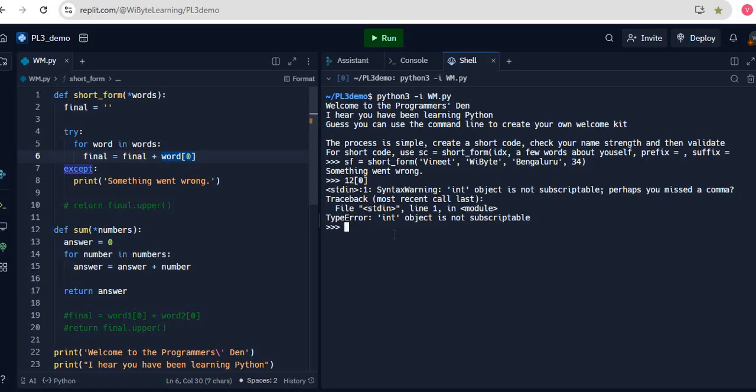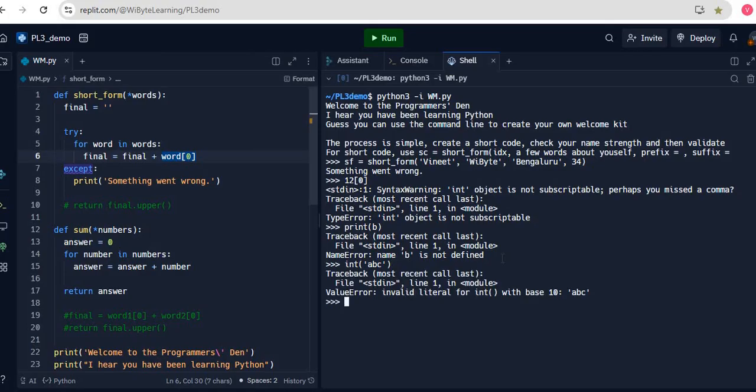Similarly, let's say I try to print a variable b without having defined it. Well, that's a problem because it tells me that's a name error. I do not know what this name b means. Name b is not defined. In fact, we can get another very common type of error. For example, if I try to convert into an integer a string like ABC, this is what is called a value error, which means that for the function that I tried to use, I did not provide the right value.